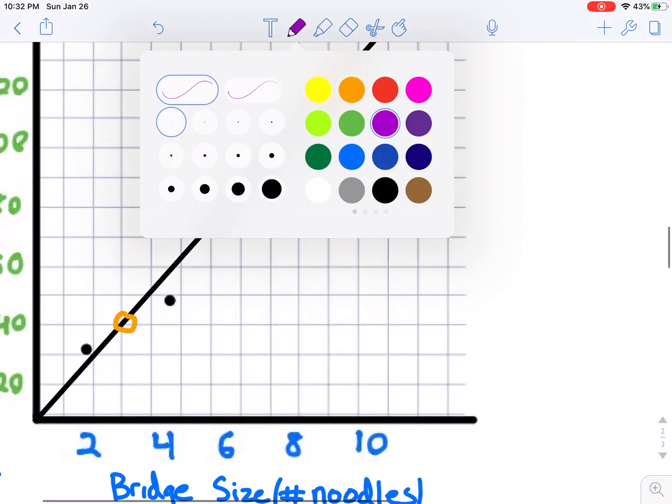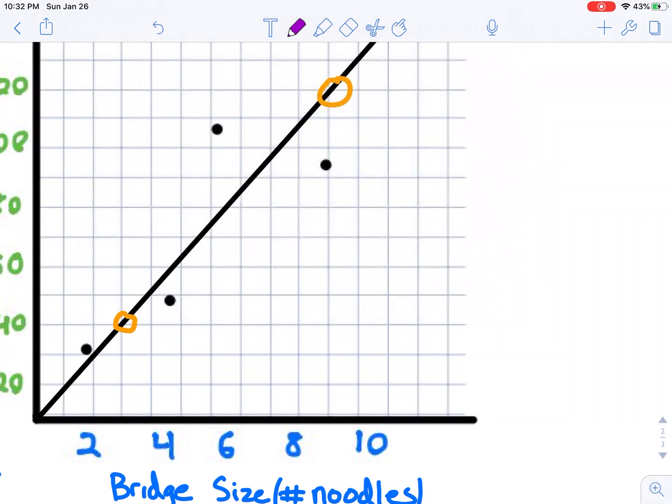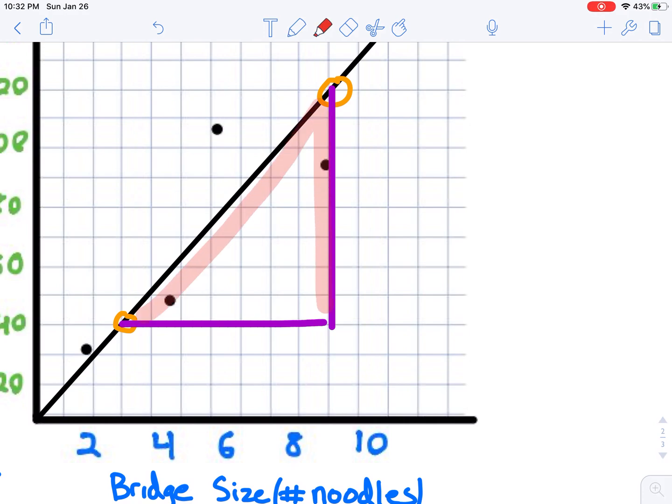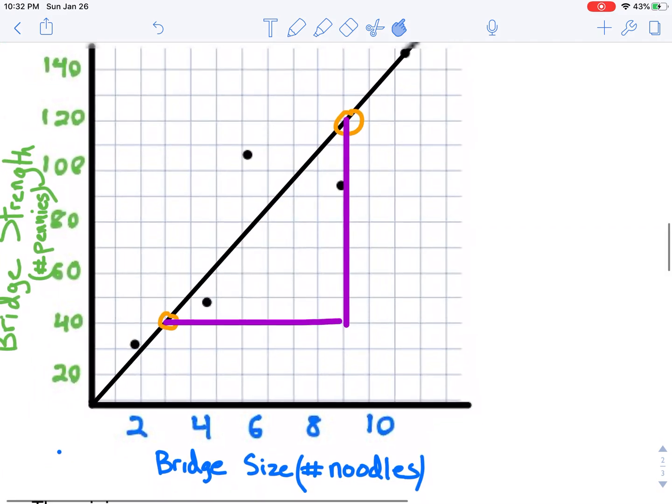So just take your 2 points and draw a horizontal line and a vertical line. Well, I can draw my triangle a little bit better than that. There we go. Horizontal line, vertical line. Here's my triangle, guys. This is what I'm talking about. Boom. I got a nice little right triangle here. Perfect. And then I want to count by the correct scale.